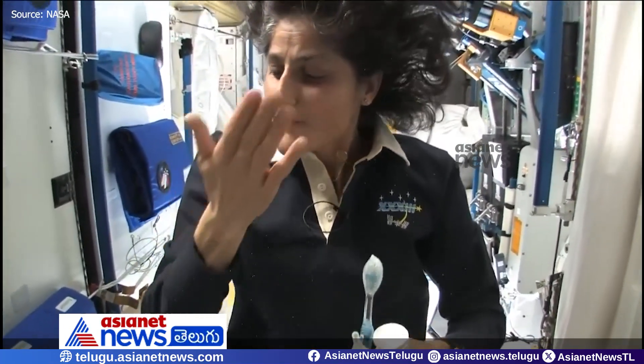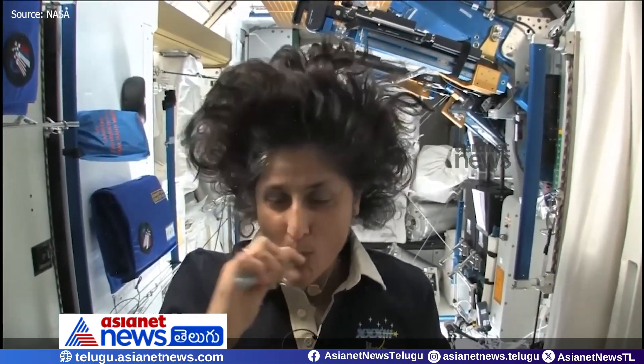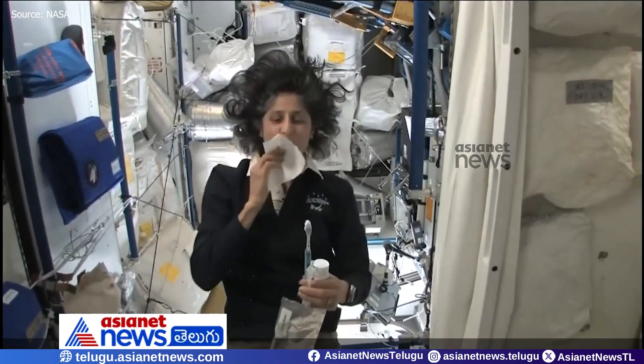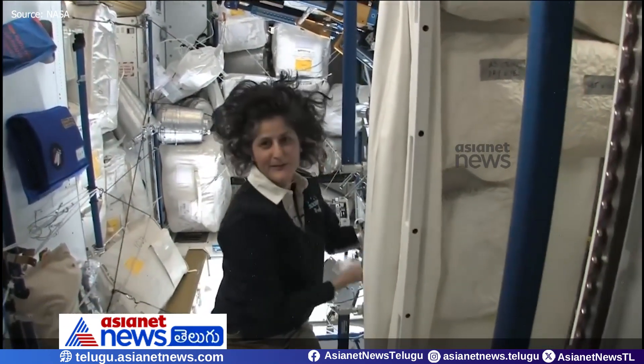A lot of people ask what you do with the toothpaste after you brush your teeth. Two options: swallow it — it's sort of like mouthwash, but it tastes a little gross. Or you can just spit it out in a paper towel and not worry about it. Swallowing toothpaste I wouldn't recommend at home. I'm only up here for four months, so it's not that bad.